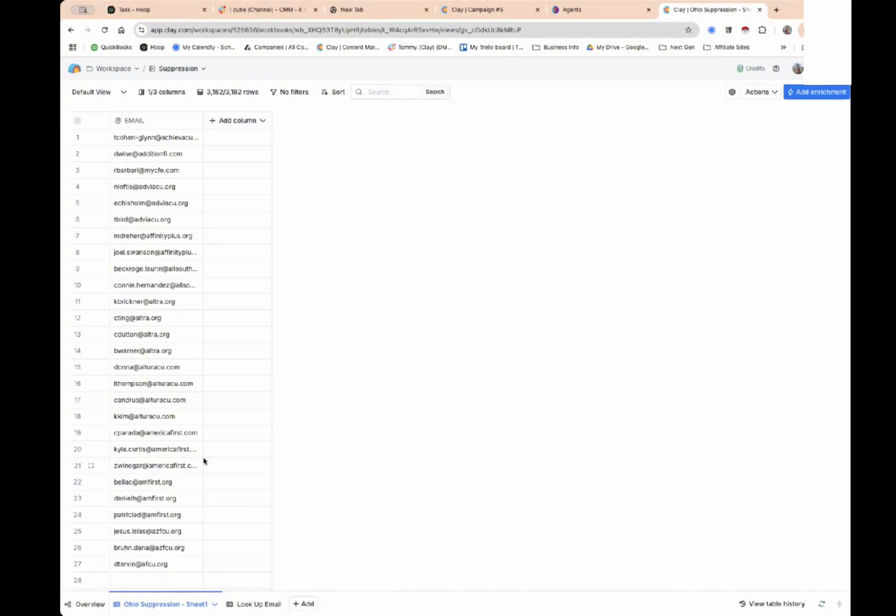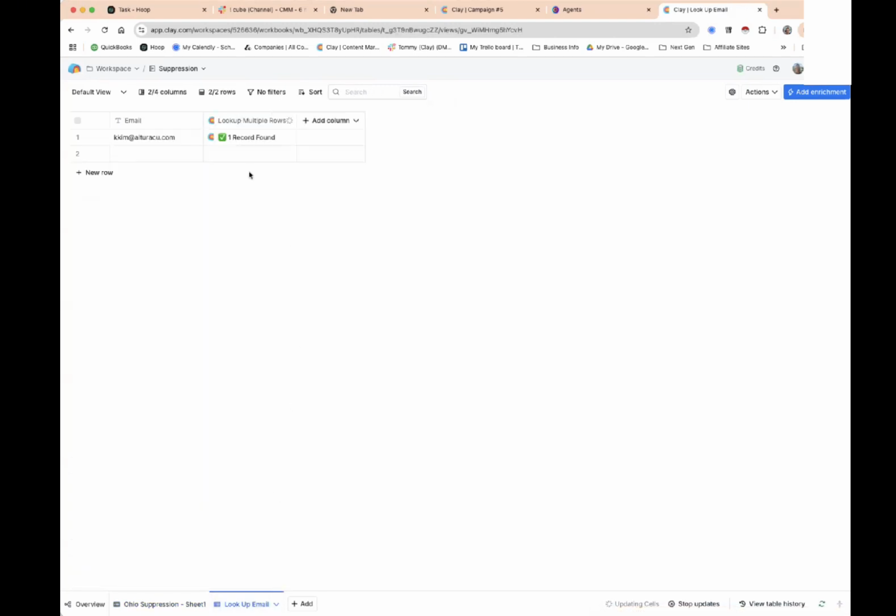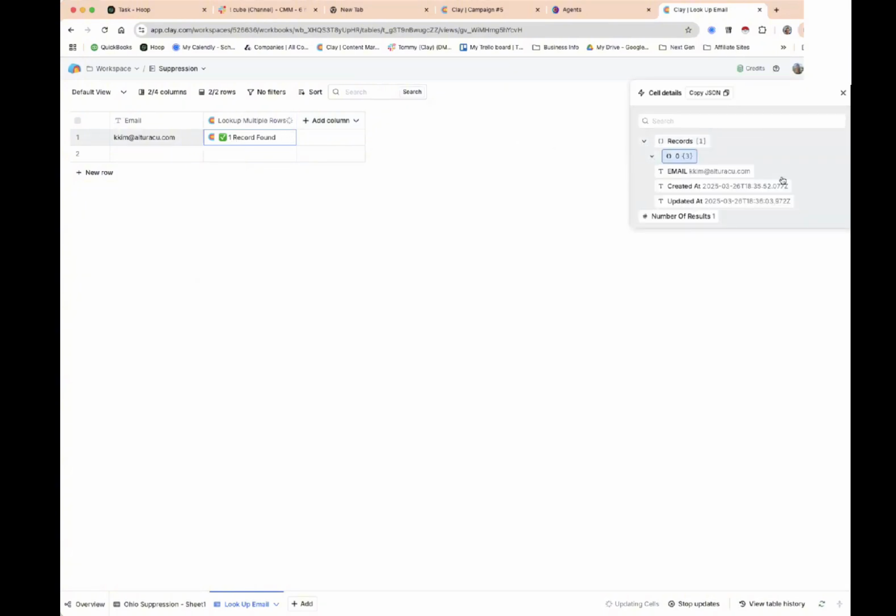So part of when this becomes a nice thing to know is, let's just say you pull down a lead list from somewhere, you import it into CSV, and you already have a table built that runs the way you want it to. You could, in theory, do lookups and put the data into any table you want doing this. That makes sense. So we probably have a suppression list that's a little over 100,000. So we might have like 3 sheets, and then we'd set that up for each of them.